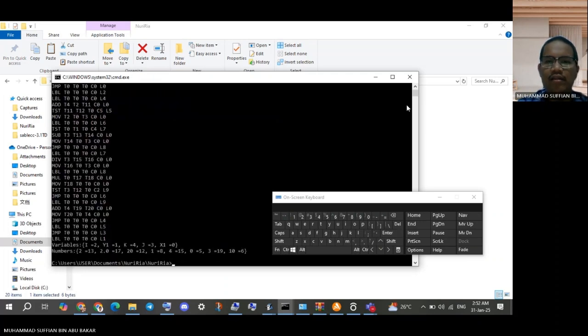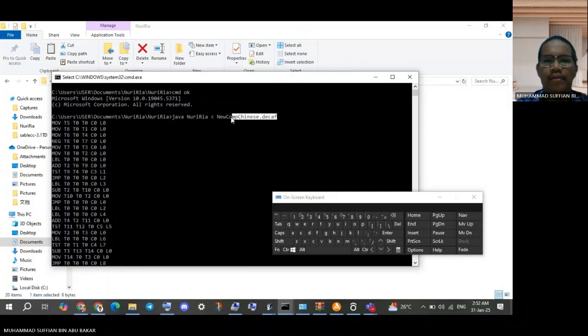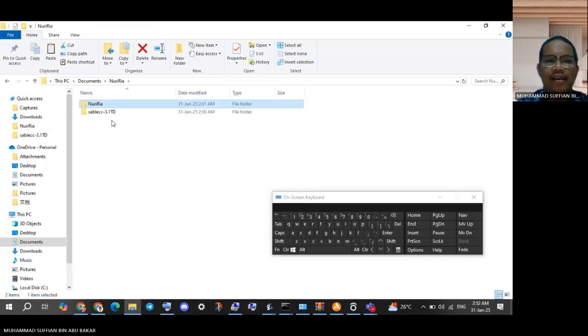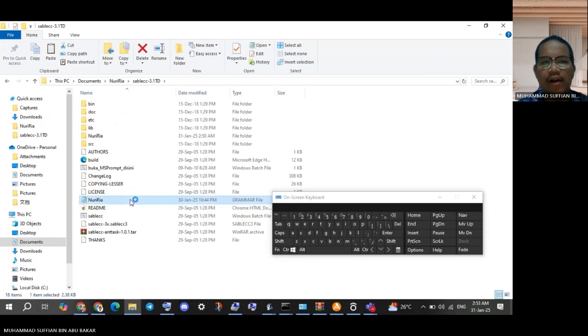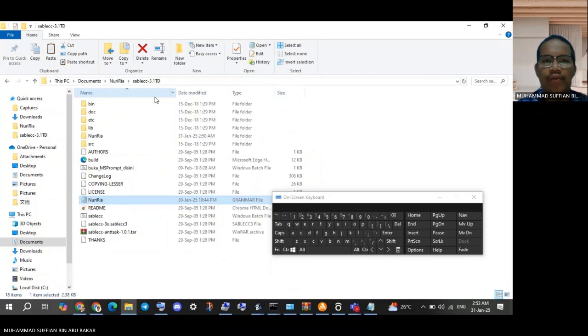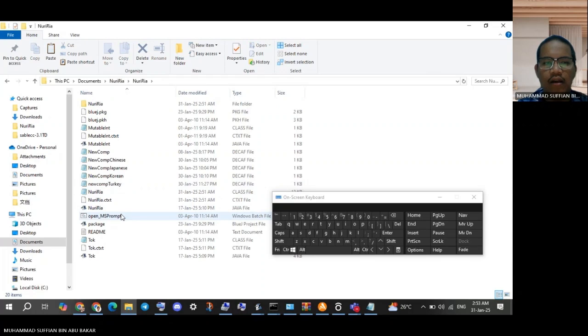The system accepts the decaf file from the compiler folder Nuriria that we did earlier, which needed the Nuriria grammar file to be translated before we compile in this command form.